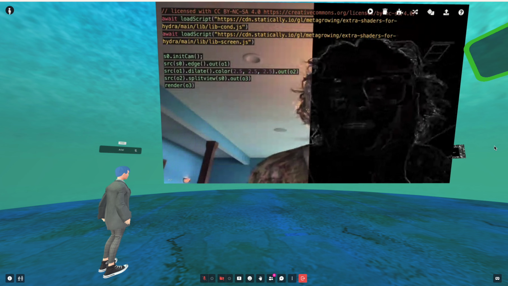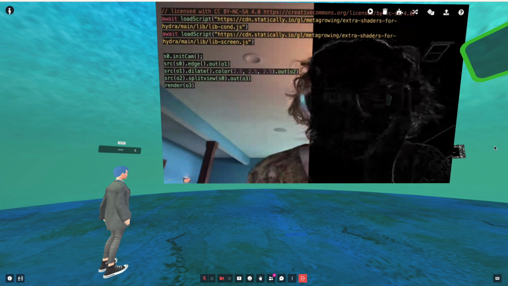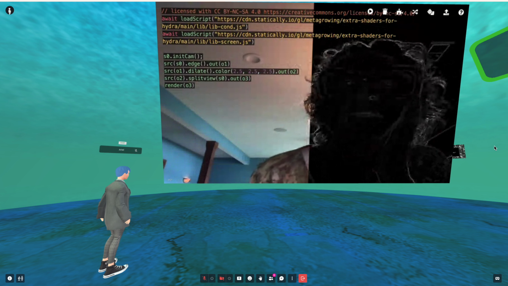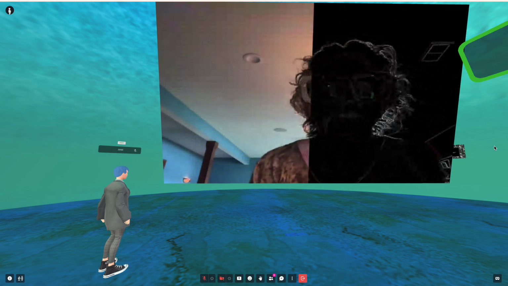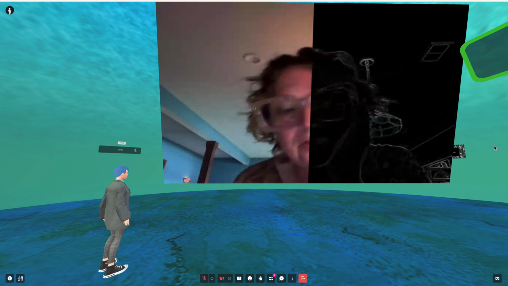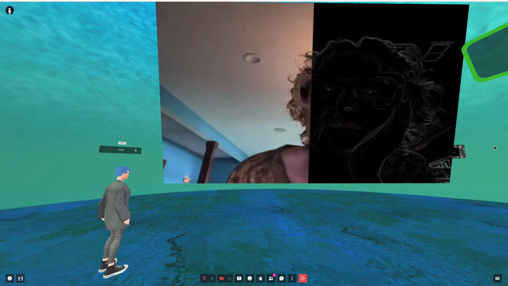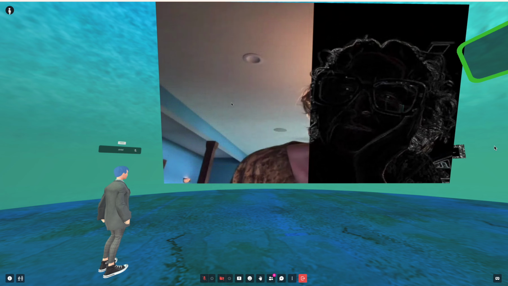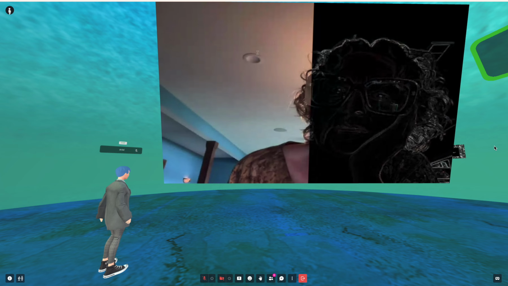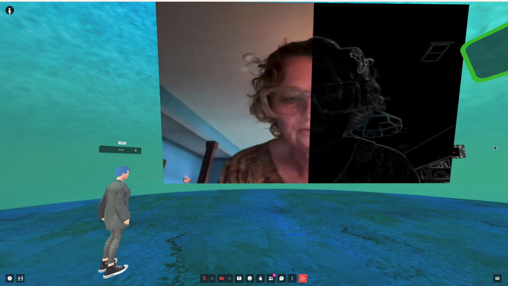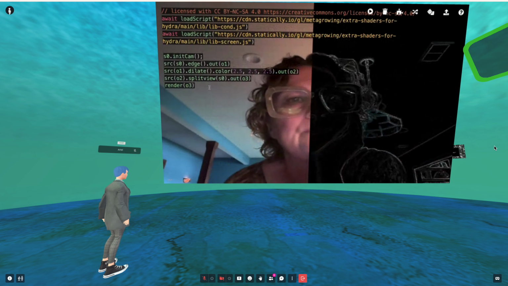The other thing to know is if you want to hide the code, you just do Control Shift H for hide, and that makes the code disappear. So Shift Control H and it goes away. So now you just have your picture. If you wanted a clean look, or if you wanted to do some sort of recording of the screen, that's how you make your code disappear. Shift Control H will bring it back and make it disappear.